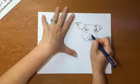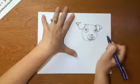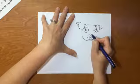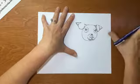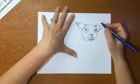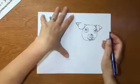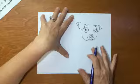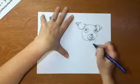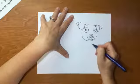Now, right above where we've got the top of that snout, right above this mark here, we're going to add in another little arc. All right, so we've kind of pushed the snout off of the face that way.